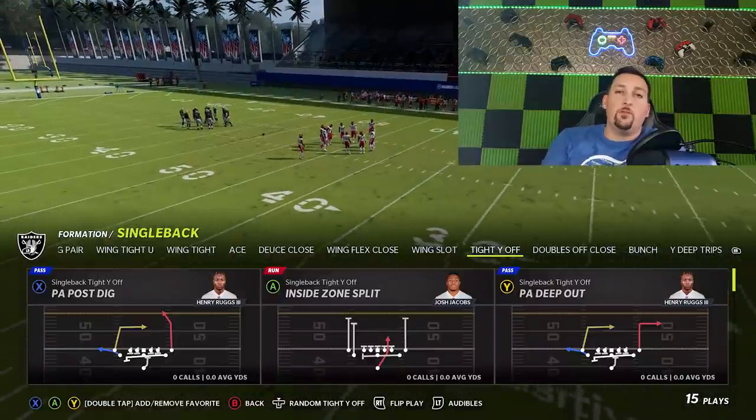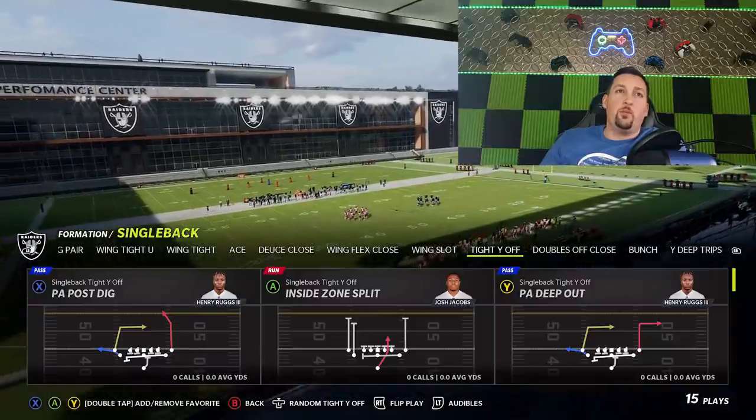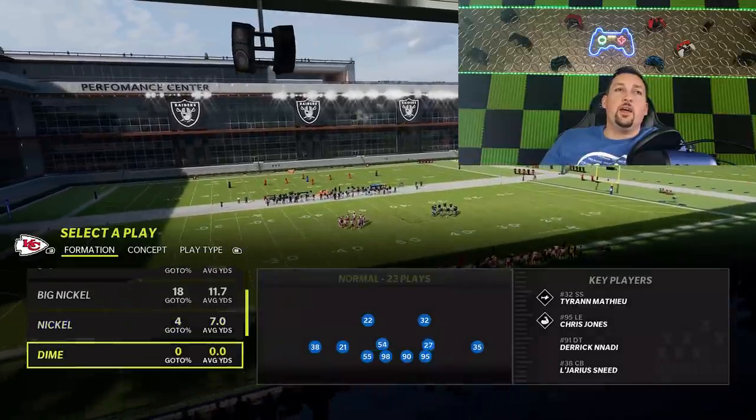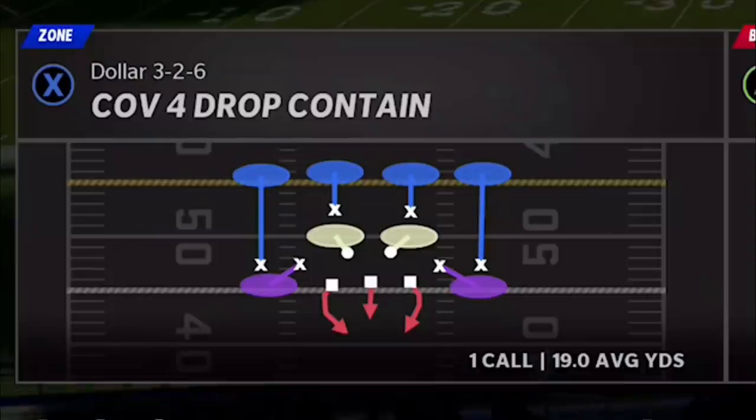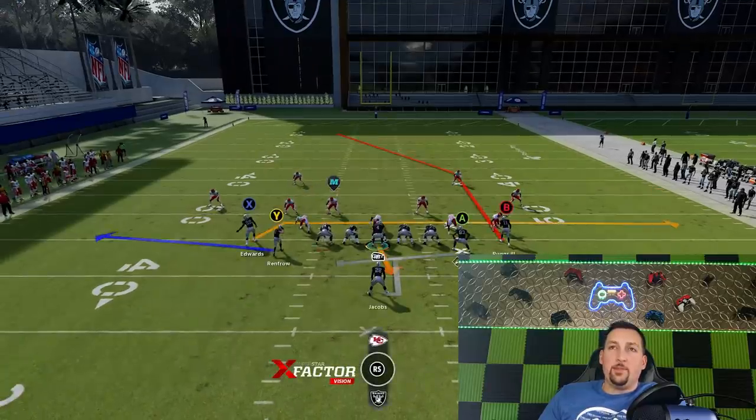So that's cover two zone, cover three zone. How about cover four zone? This one's probably going to be the best against that. So we'll pick the PA post dig one more time. On the defensive side, I'm not sure where they have a cover four. It's probably going to have one here. So we'll go cover four drop contain. So it's going to be the exact same setup with the exception of the A route.